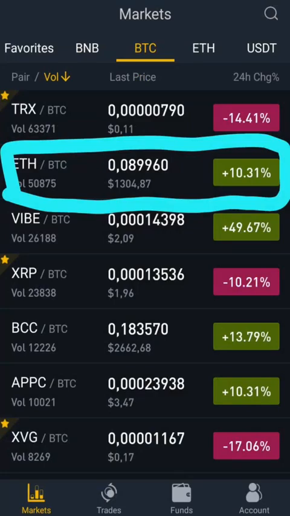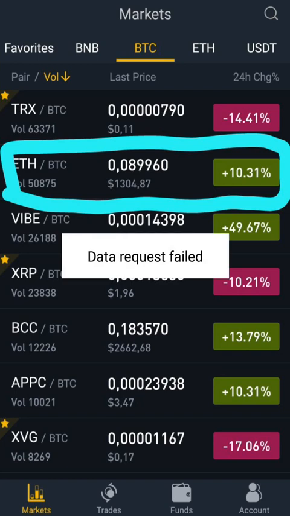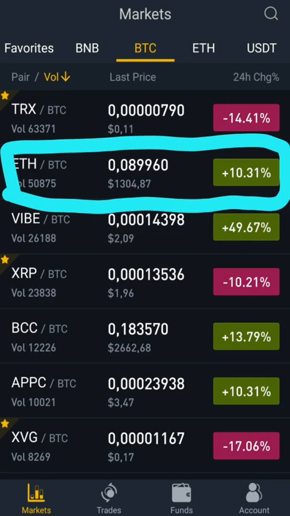Once you've done that, then go back onto Binance. The transfer should take about an hour or so, maybe even 2 hours, depending on the amount of users online. Binance right now is doing an update, so deposits and whatnot don't really work. There's a request failed over there, if you guys saw. I was trying to do a deposit into Binance just now, and it says the request failed, like I was just mentioning. So anyway, once you've done the whole transaction of sending your Ethereum over to Binance, it should take about an hour or two.